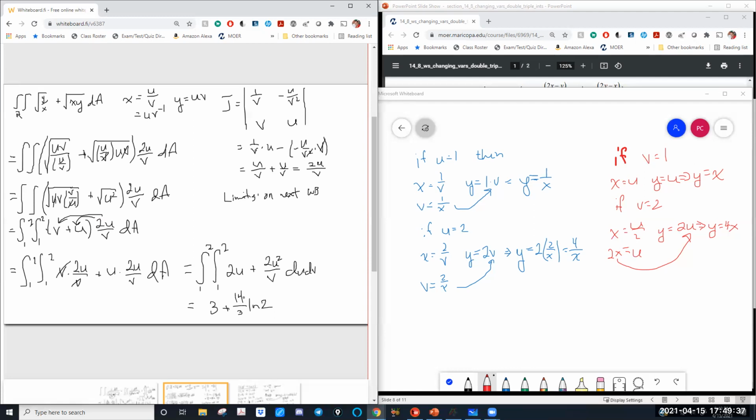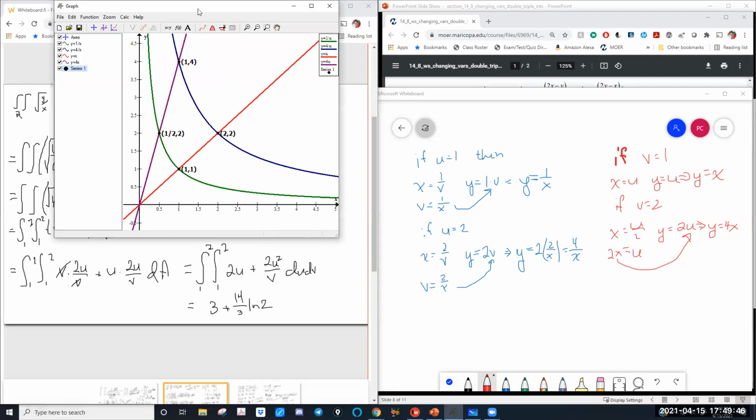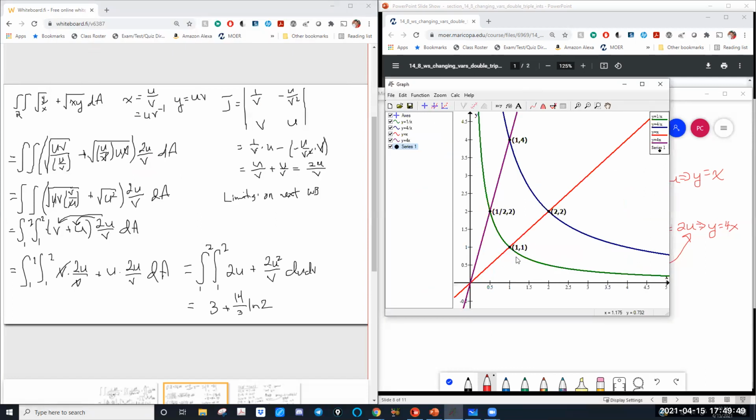I have one more question for you. Can you go back to the graph of this? Yeah. I kind of remember, maybe it's only when there's 3 lines that aren't enclosed, but for some reason I remember only the x and y's can be constants and the other ones have to be equations. But in this case, where are our limits? Is it just between the points on the red line? Is that what we're doing?